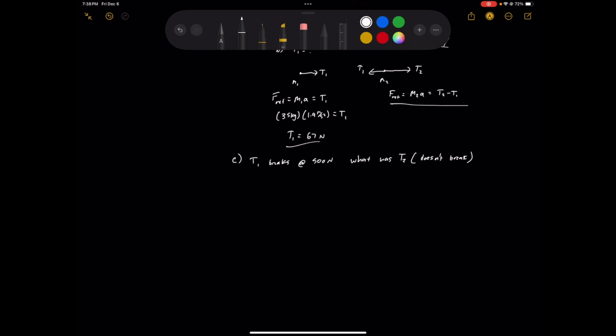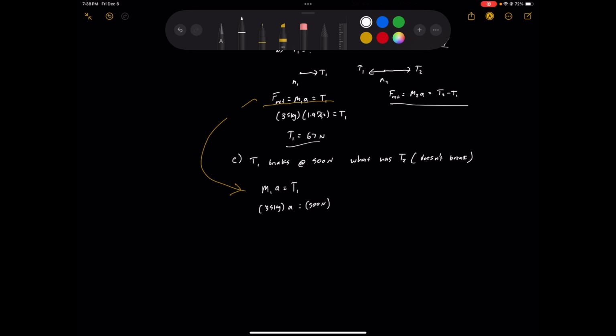So we're just going to look at the equation for mass 1 and the equation for mass 2 and kind of put them together. So first things first, let me use a different color. This is the equation for mass 1. All right, so I'm going to put it here and we're just going to set it up. So M1A is equal to T1, and now we're going to set T1 equal to 500. All right, so here I have 35 kilograms for object 1 times the acceleration. That has to equal 500 newtons, right? And then I'm just going to divide these two values. Let me grab my calculator.